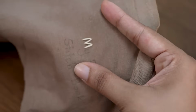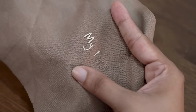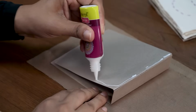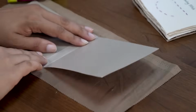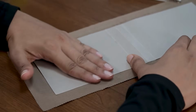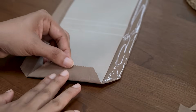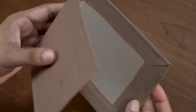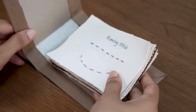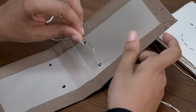Before I glued the fabric, I stitched the title "My First Stitch Book" onto the cover fabric using simple straight stitches. Now I'm gathering all 10 fabric pages, aligning them neatly inside the cover, and using a larger needle and strong thread to stitch through all the layers.